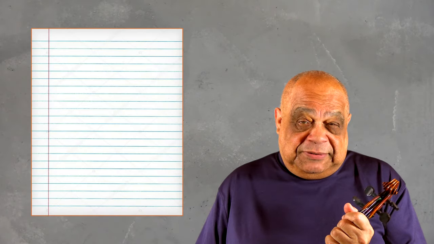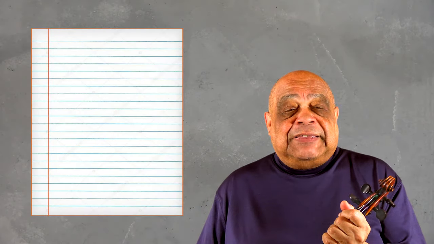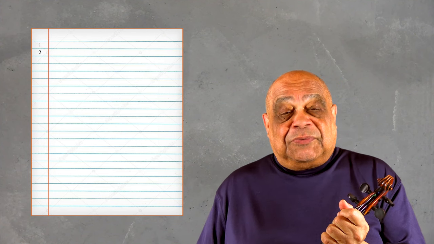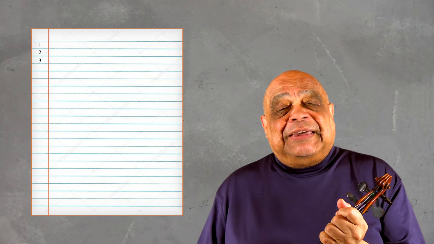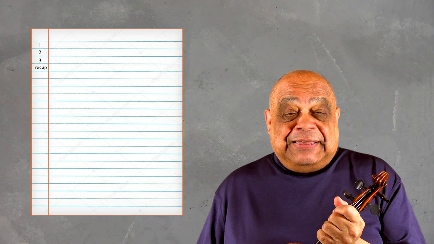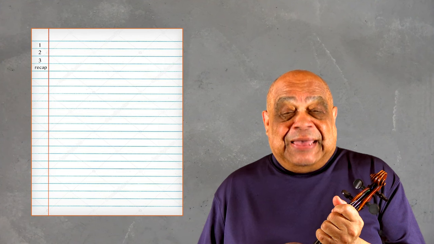I created a sheet, which worked like this. In the first column, I numbered each line one, two, three, or more, and then had a recap or recapitulation. In the recap line, I played the complete passage. The second column was titled Measures.